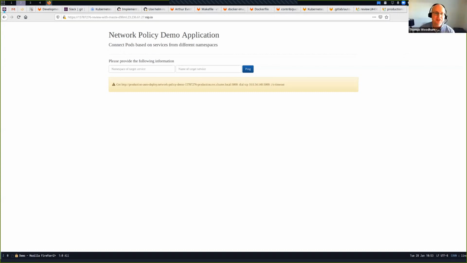What I am seeing is that there are two different applications that have been deployed to a Kubernetes cluster, each of which has its own network policies applied. One has been completely locked down; it can only talk within its own application. One has been opened up so it can speak to other applications within the cluster itself. And what this UI is showing is that the network policies are doing their jobs, where one is allowed to connect out to other applications and the other one cannot. It has been completely isolated.